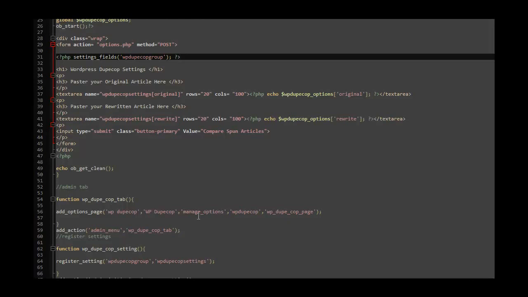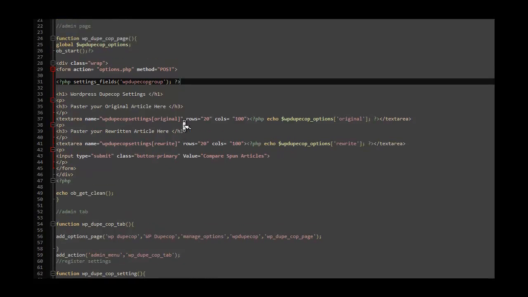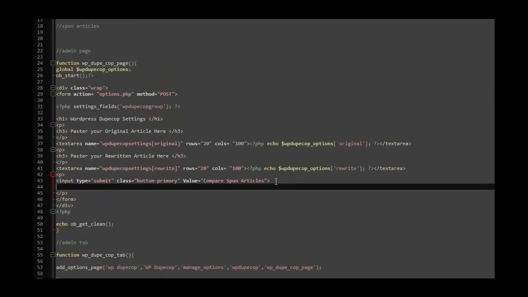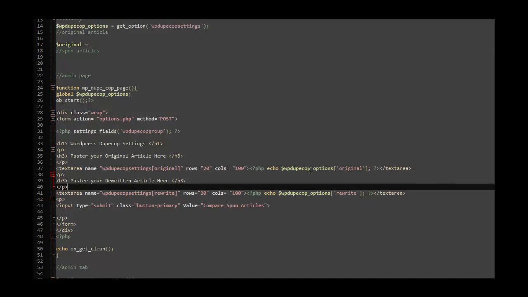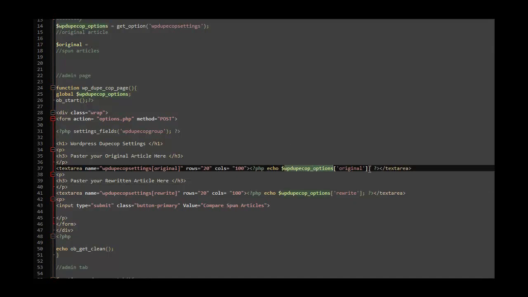So we've pretty much completed the settings and everything as far as the plugin is concerned. But does it do our main purpose, and that is to compare the articles? No. So that is our next step. To do that, let's create a box here that displays the percentage difference. Okay, actually, let's first of all hold the original article here in a variable called original, and original equals what they enter. So original article equals this one here. The whole of this is the original article.